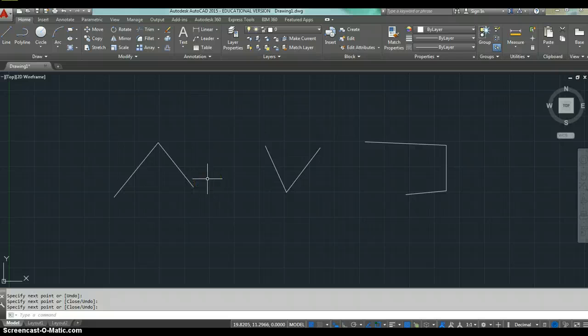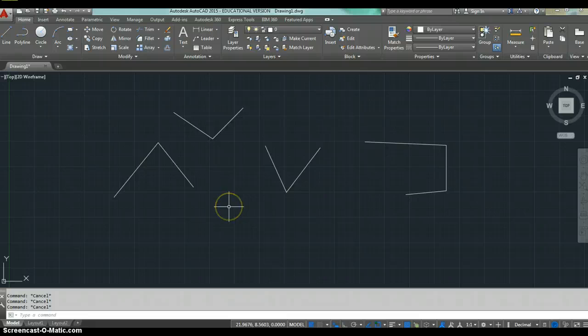Next, we'll talk about how we go about canceling a command. So in AutoCAD, if I start my line command and I've drawn a line, well, if I want to cancel that command and just say I'm done with that command, the way we do that is we hit the escape key on your keyboard, and sometimes I hit it up to 5 times. Sometimes you have to hit it multiple times to actually cancel out of a command, and it doesn't hurt to hit it extra. And so whenever you're done with a command, you can hit escape up to 5 times to cancel that command out.